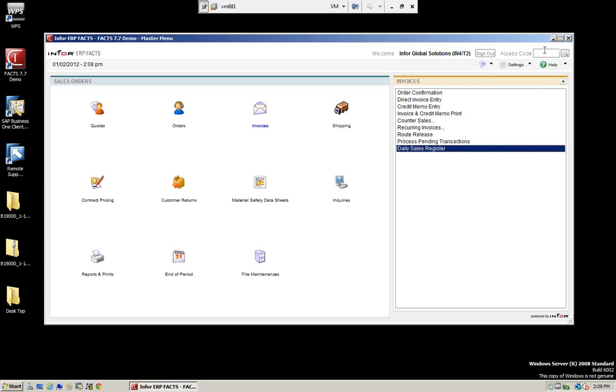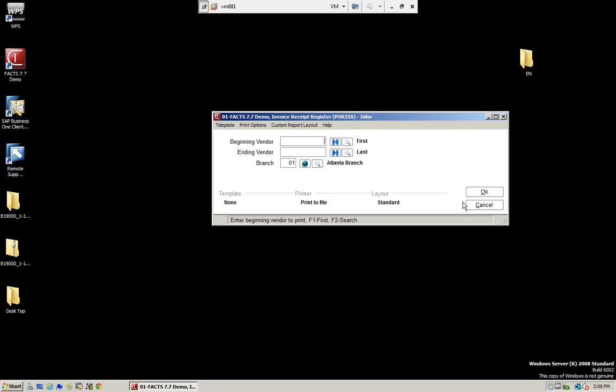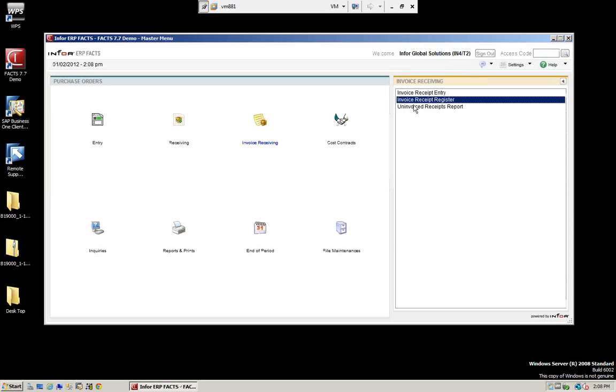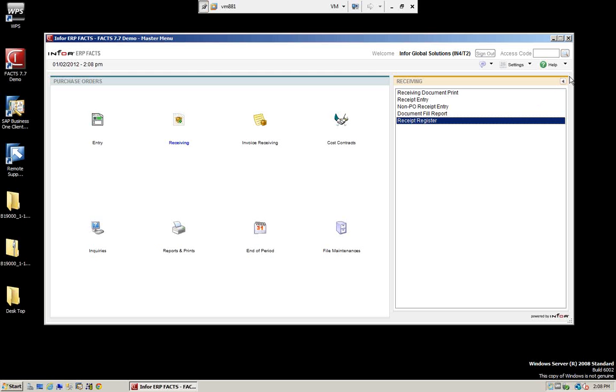And you can see that throughout the modules. If we go into purchase order, and we go into receiving here, and we look at the receipts register, you can see again here that the PO current period is also June. We can see we've closed AP because we've done a webinar on AP. So we have AP closed. And again, we can see the current period of GL here is June. So let's cancel that and go back.